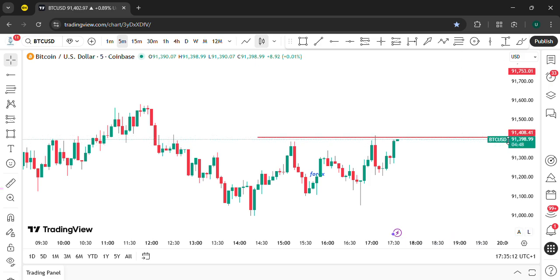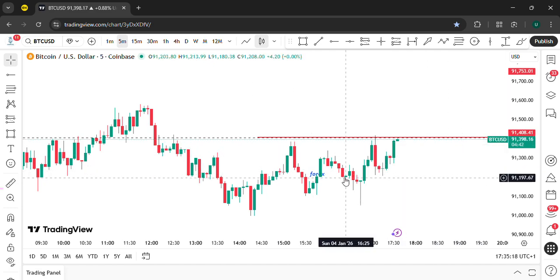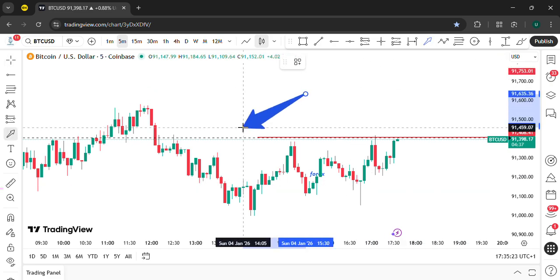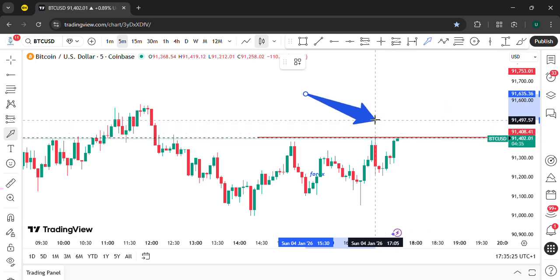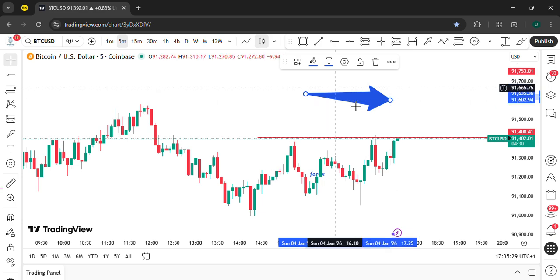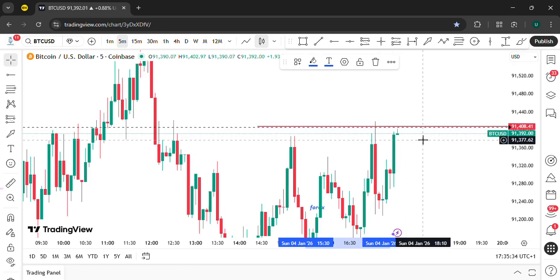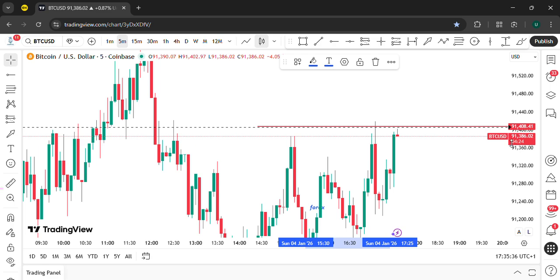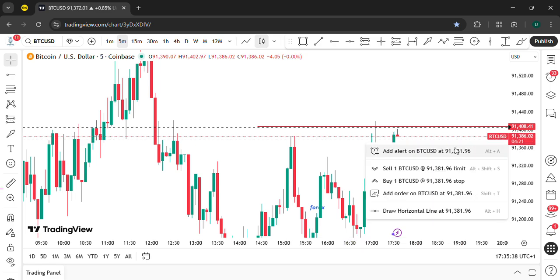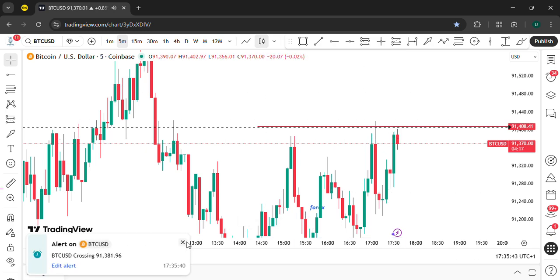So all I have to do is go to this plus sign here, tap on it and click on add alert. Alerts have been automatically added. If you look at this point, you see that straight line that stretches up here. Whenever price touches it, a notification will pop up on my screen. So let's just watch. I'll add another at the bottom so that we don't waste too much time. Hope you can see that.